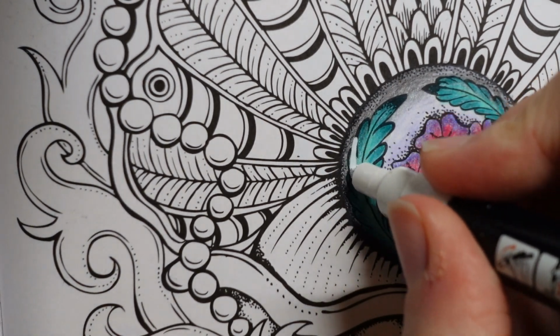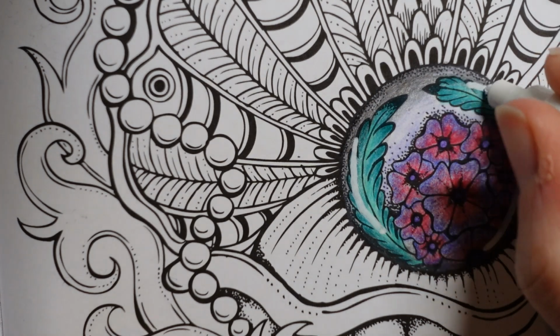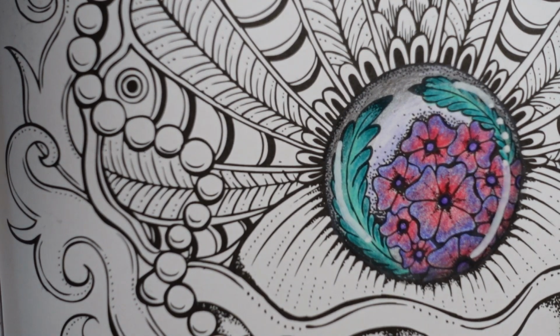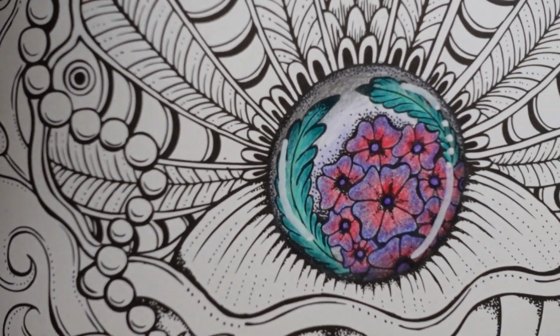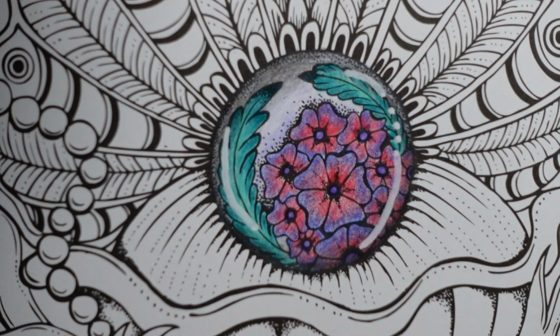What we want to do is put some shine. You follow the direction of the edge of the item. There we go. And hopefully that looks like a shiny pearl. I've had fun having a play with that now. Let's pop it in the centre so you can see. There we go. The Posca looks a tad watery. I might go back over it, and I'm really rubbish at getting it to follow the exact angle of the circle, and if you do, it looks much more effective. But hey, there it is, and there.